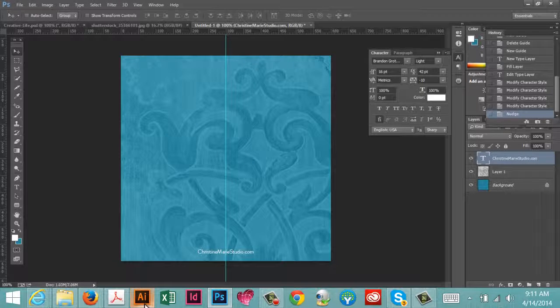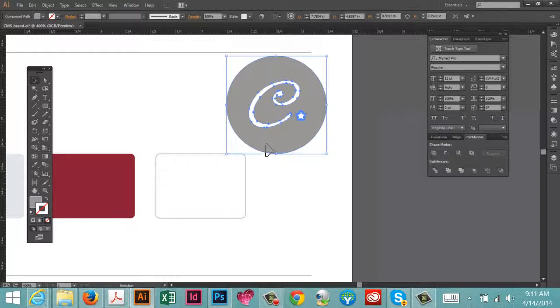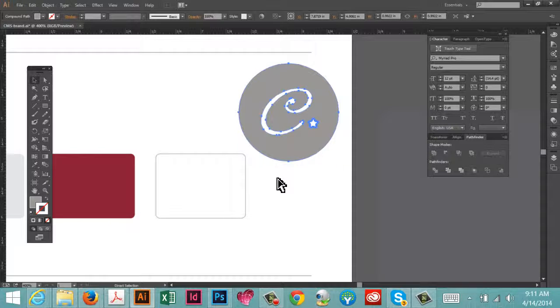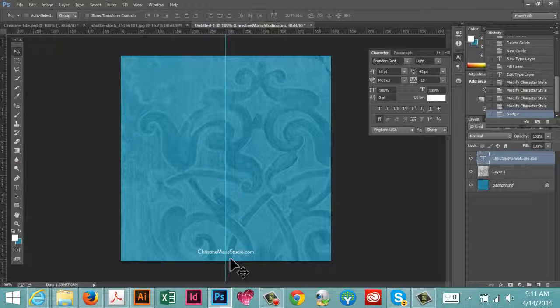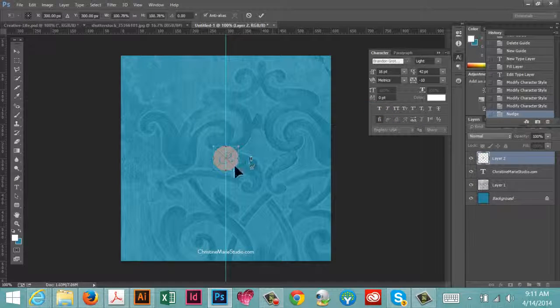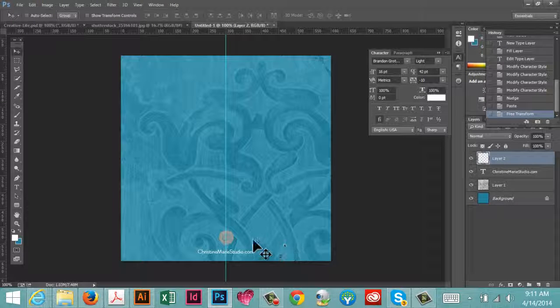The next step I'm going to take is to grab this logo that I want to use at the bottom just as an icon. I'm going to hit Control C to copy and then Control V to paste. You can just go right between Adobe programs like that. It brings it in with handles so that I can size it to the size that I want right off the bat. Bring it down a little smaller. And now I have my logo at the bottom, but it's not in the color that I want. I'm going to fill this in white.